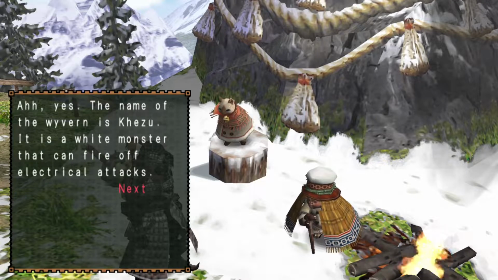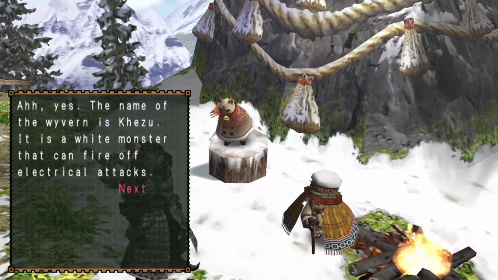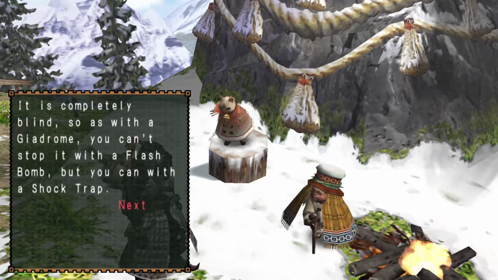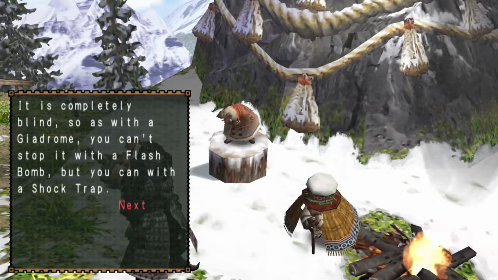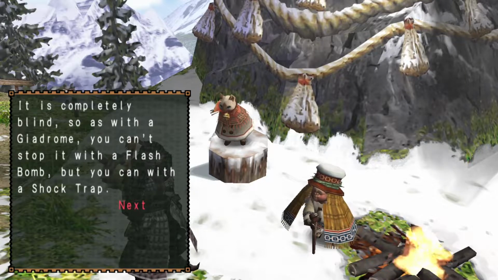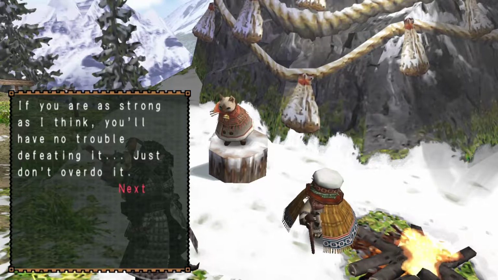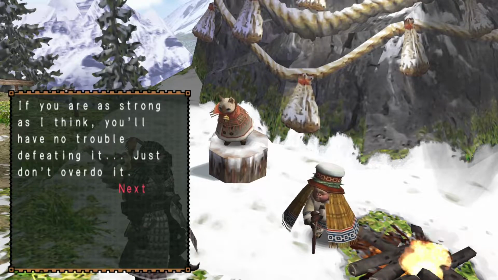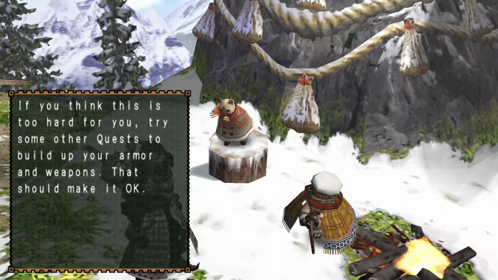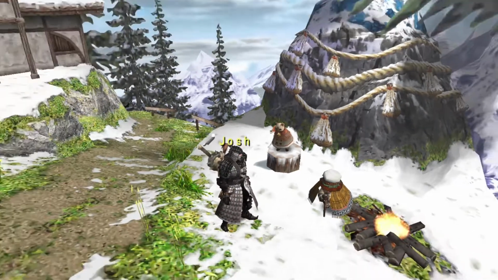Yes. The name of the wyvern is Kezu. It is a white monster that can fire off electrical attacks. It is completely blind, so with a Geodrome, you can't stop it with a flash bomb, but you can with a shock trap. If you are as strong as I think, you'll have no trouble defeating it. Just don't overdo it. If you think this is too hard for you, try some other quests that build up your armor and weapons. That should make it okay.